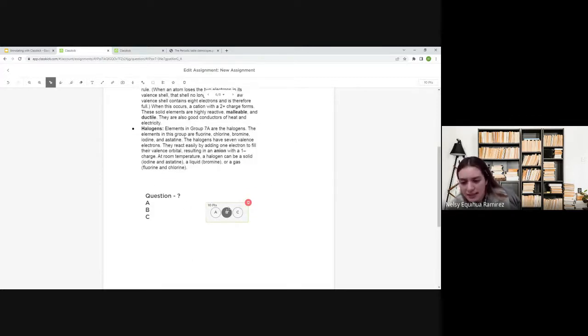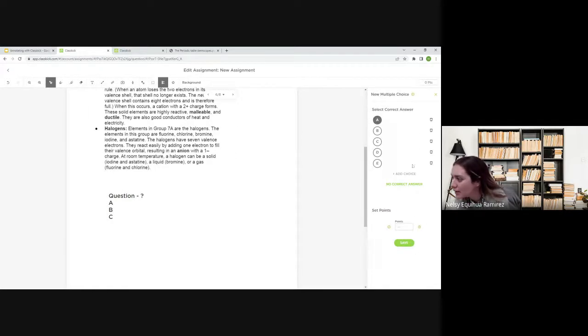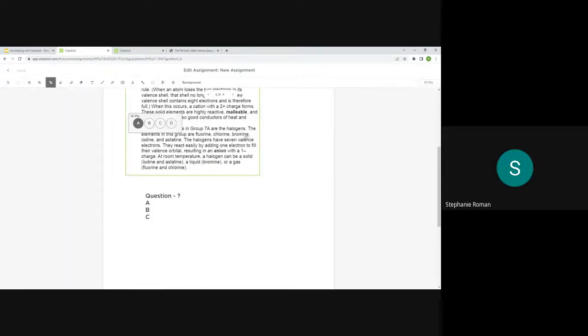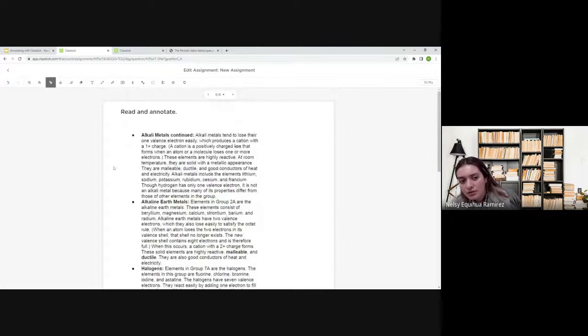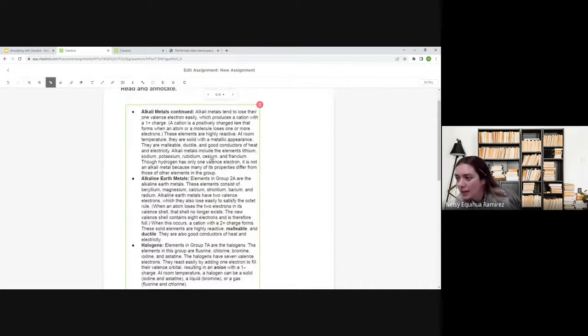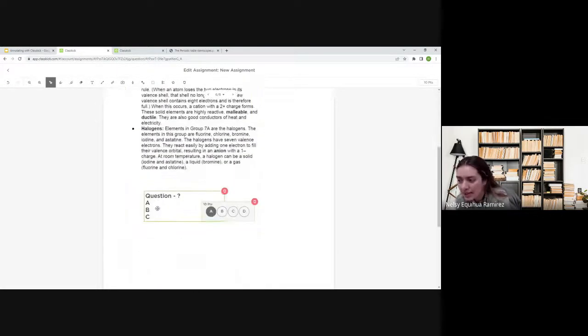The only thing with this, I know, is that if I made a mistake, and it's not really B, it's A, I'd have to actually delete this box and then redo it: A, B, C, D, give them 10 points again. I would have to go do the whole step again. Are you looking at student view or teacher view right now? Teacher view. So I uploaded this. I told them directions. I gave them a question, and then they could select from the answer choices.